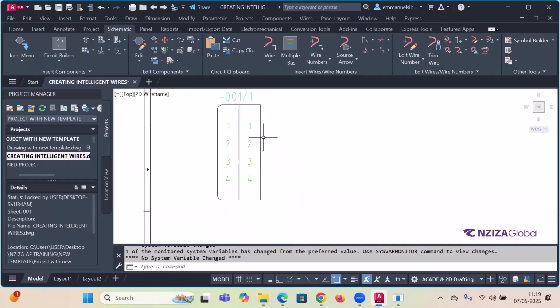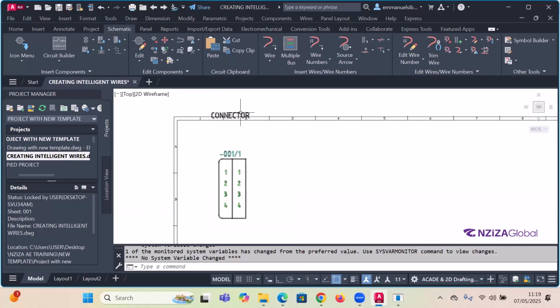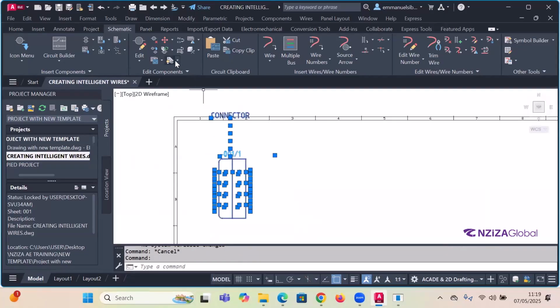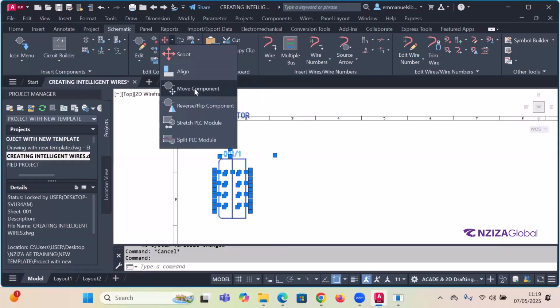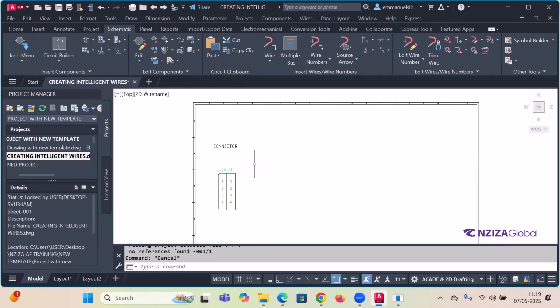Okay. So now let me come back. You see this one. I have told the connect. Let me put it here this way. This is the name of that device I have inserted there.